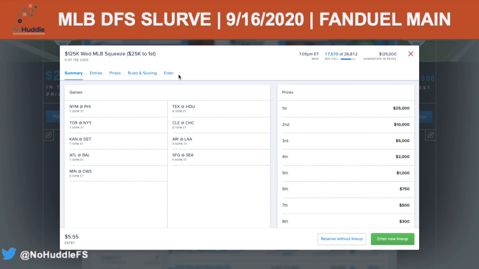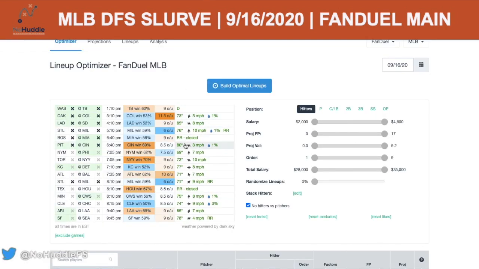I'll start by going over to the Daily Fantasy Nerd Optimizer here. You can see the web browser here. Daily Fantasy Nerd, I talk about it a lot. It is the optimizer I use.